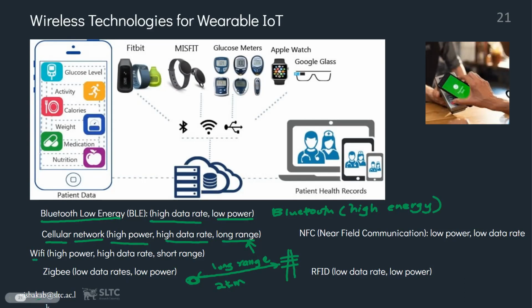So this long range communication is possible with cellular communication more than with other communication technologies. Wi-Fi is not able to do 2 kilometer range communications without a repeater, for example, right? So Wi-Fi is able to communicate only within a short range distance. And Zigbee is also something like that. Zigbee is also able to communicate in its environment, however its range of connectivity is lower than cellular connectivity.